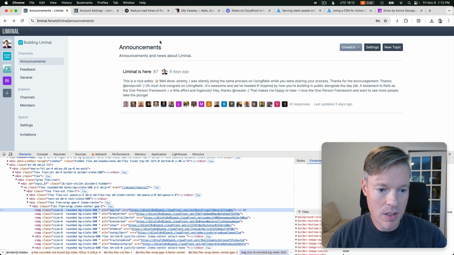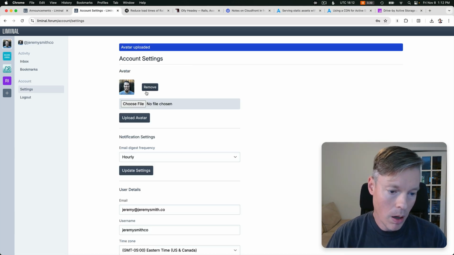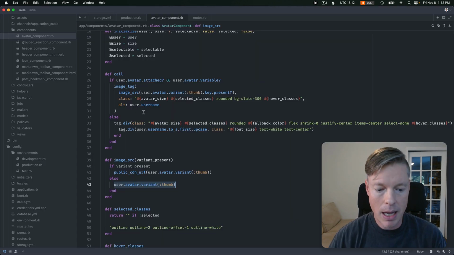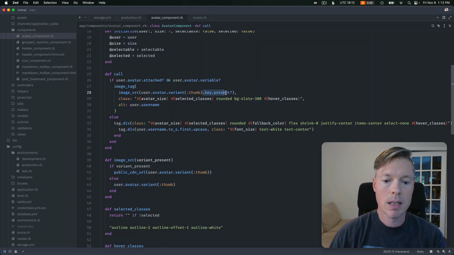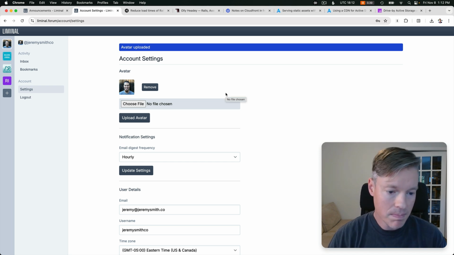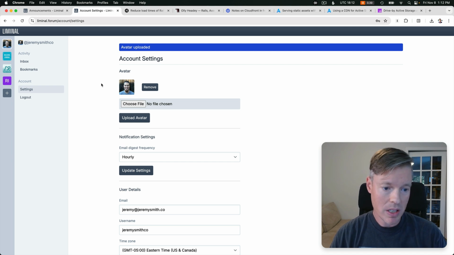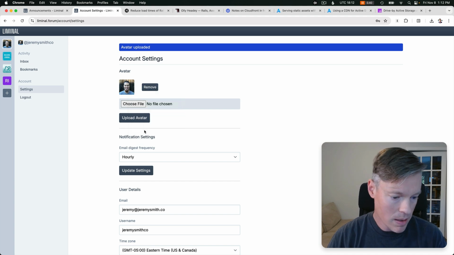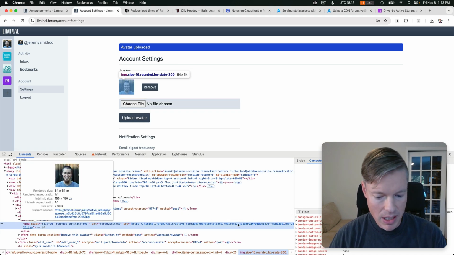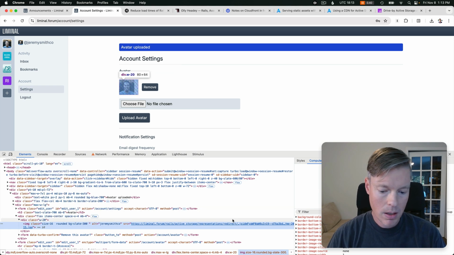So that solves this issue where if you upload a new avatar, as soon as the page reloads, you'd get a broken link if that blob key hadn't been created yet on the bucket. So instead, it uses the redirect. It's a little bit slower loading that first time, but it works. And if you check this, you'll see it's using the active storage representations redirect URL here for the first load.